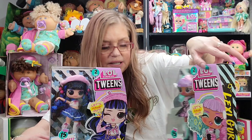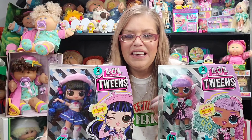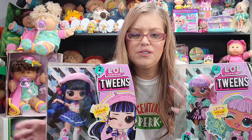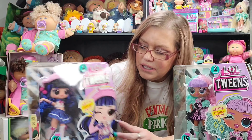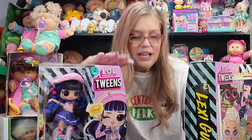So I have Lexi Girl over here and I also have Aya Cherry — I believe it's pronounced Aya Cherry. They're so cute; all four of them are just adorable and it's so hard to say who my favorite is. MGA did such a good job with these. I'm not gonna keep talking — I'm gonna get right into it, so let's get these girls out of the box. First we're going to go with Lexi Girl.